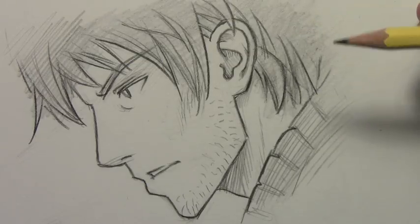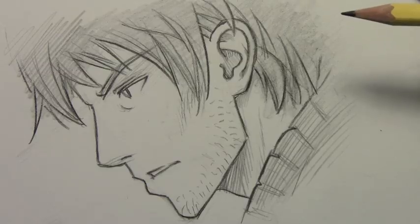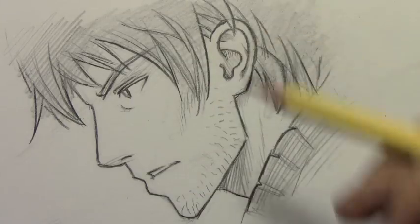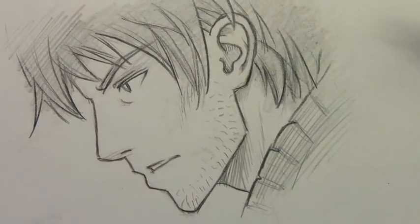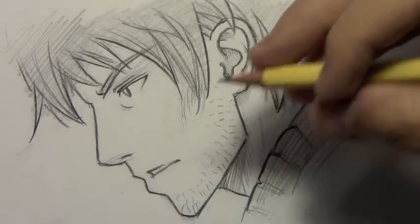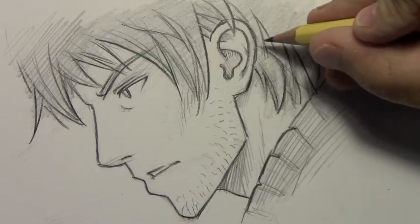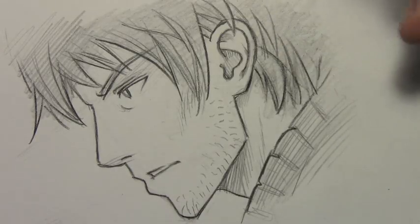Alright, well I hope you found that helpful — although I'm sure some of you were like, thumbs down mitten, what are you talking about? I'm sorry, it was the best I could come up with. Anyway, this is of course Brody from my graphic novel series Brody's Ghost. Big thank you to anyone who has picked that up. And thanks just for watching the videos, for subscribing, for leaving comments, for embedding some of my videos over on Facebook or whatever. I just greatly appreciate your support.